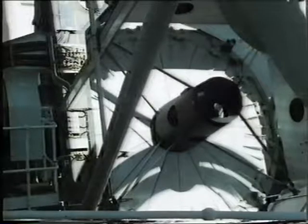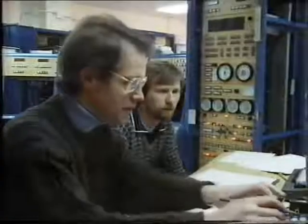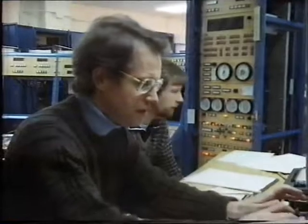The project engineer of the William Herschel Telescope is Brian Mack. At the moment, we're actually shaking the telescope. We're carrying out servo control tests to find out the natural frequencies, the hysteresis, the drive features, to find out how frequency response characteristics occur. We'll be doing this for the next week or so, and then we will actually be putting in the optics.